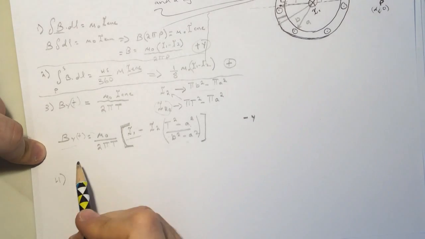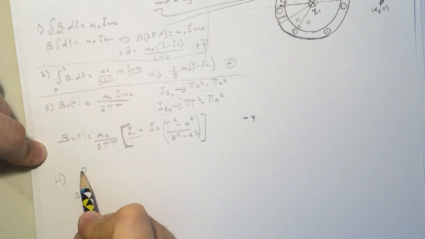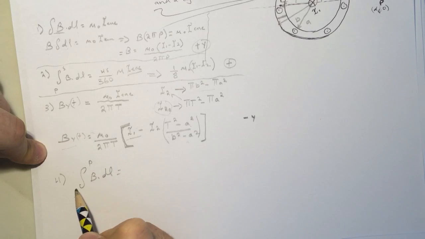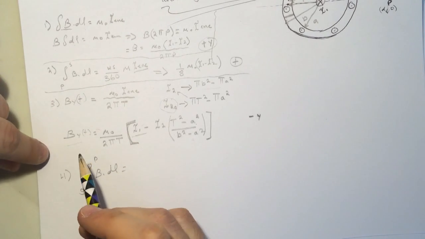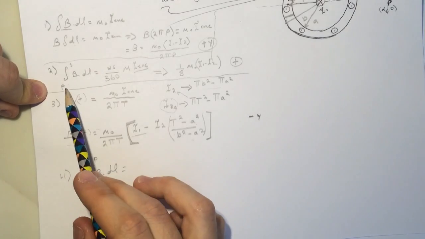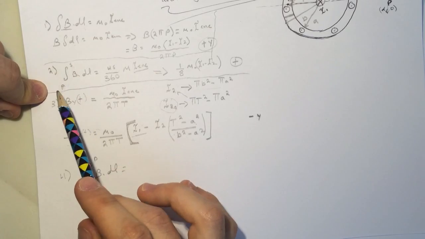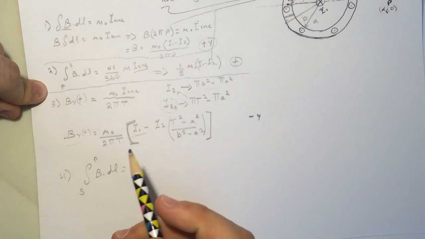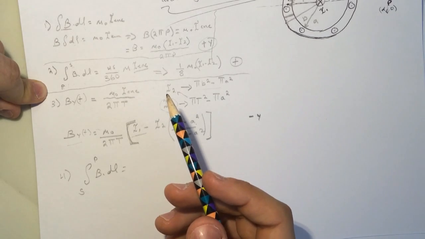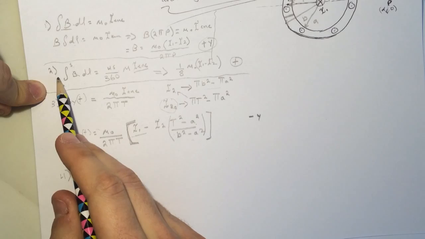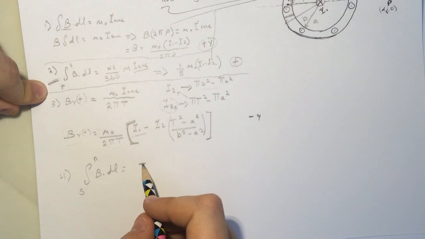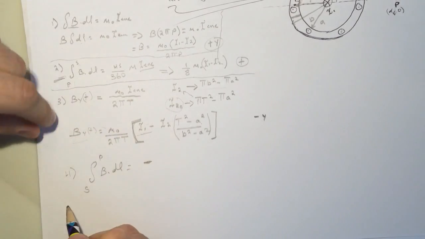So question number four is saying, what is S to P, B dot DL? Again, we got this guy from here. And if you see the difference between this and this, it's just they switched it. And when they switch it, they are just changing the answer by negative. So it's the same answer as this guy, but negative. Multiply it by negative.